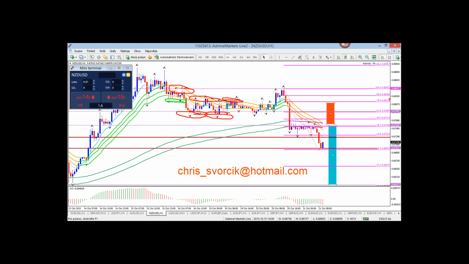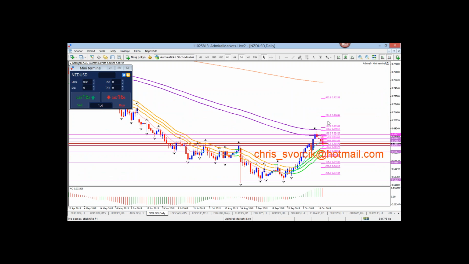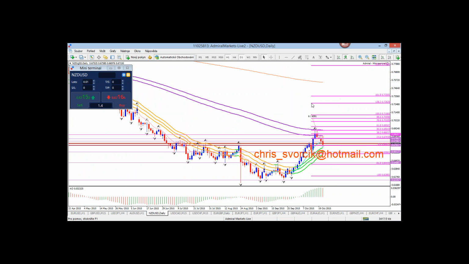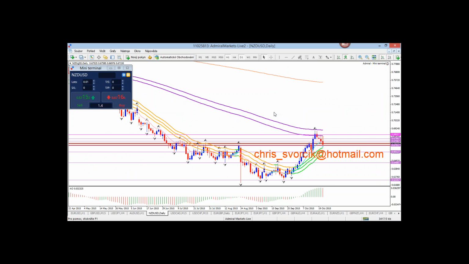How do you identify daily tunnels and channels? Well, daily tunnels is really the same thing as any other tunnel. It's the same moving averages. So maybe you meant the question a bit differently, I don't know, but this is the tunnel on the daily chart, the purple lines.